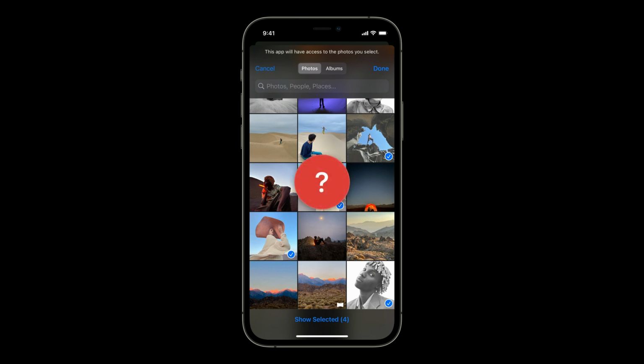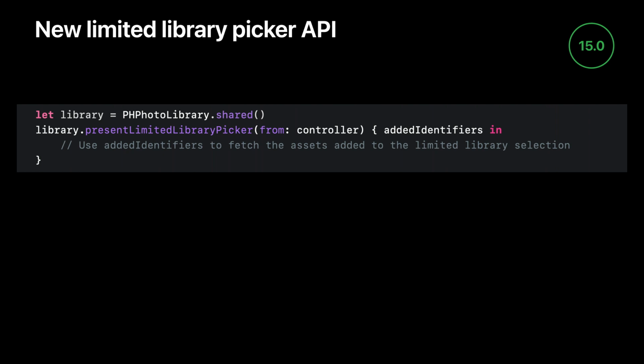But once the selection is updated, it would be great to know what photos were added, since they're the ones my customer wants to use in this journal. With a new Present Limited Library Picker API in iOS 15, I can pass in a completion handler that gives me the identifiers of the photos they just selected in the picker. This lets me know when the selection update is done and which assets they added.